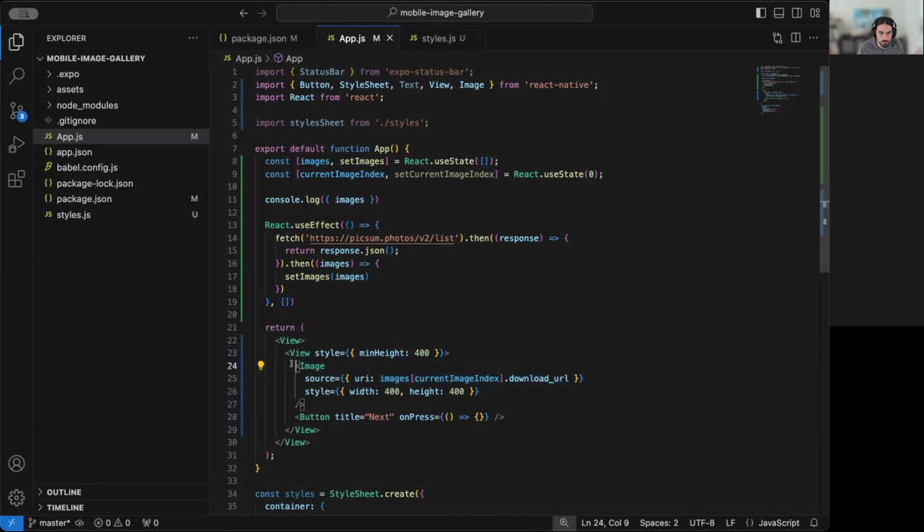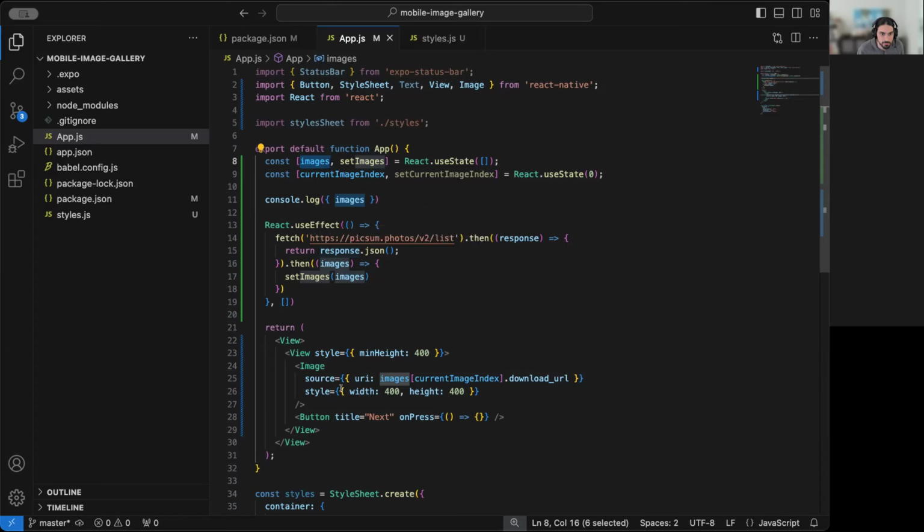Now, to fix that error, first we got to add a guard here. Guard to say, hey, I don't want to show the image until I have fetched them. One way of doing it is just by looking at the length of the images. Obviously, the better way is to keep track of the loading state. You create a variable loading that you set true when you're still loading the data, and you set false when you finish. That's the better way.